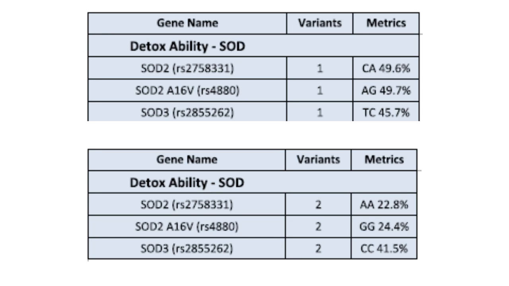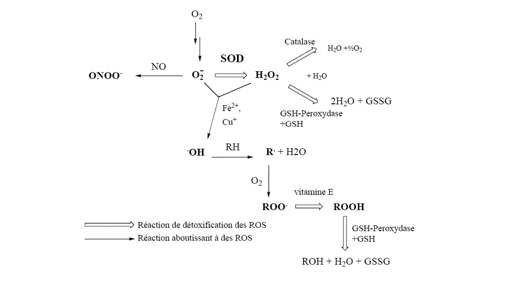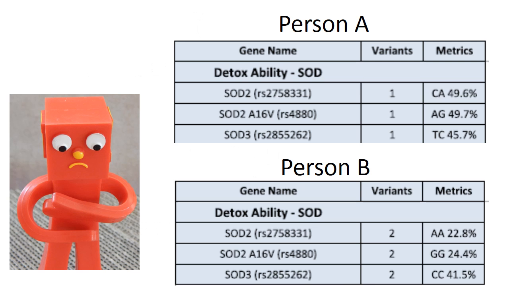Another good example is the SOD2 gene, which codes for an enzyme called superoxide dismutase. Superoxide dismutase, or SOD, is the body's most important antioxidant defense. It neutralizes the most potentially damaging free radical, superoxide. As you can see here, both of these people have variants in these 3 nucleotide pairs in the superoxide dismutase gene. They both need antioxidant support, but the person on the bottom needs it much more severely.